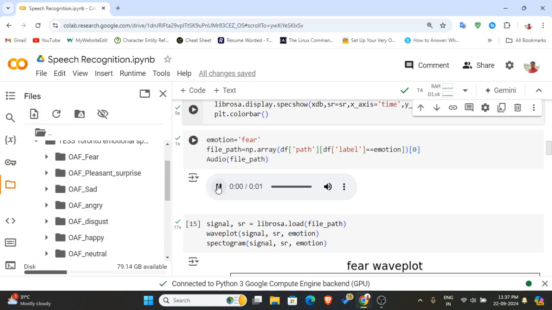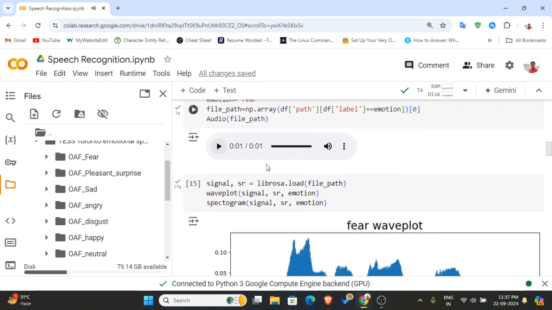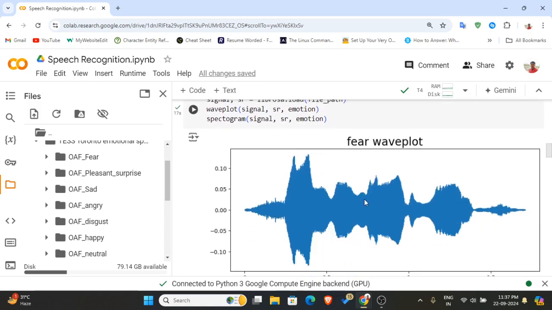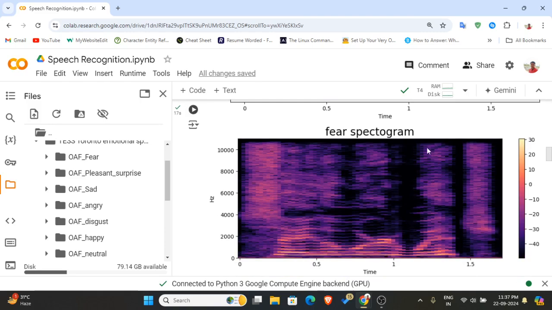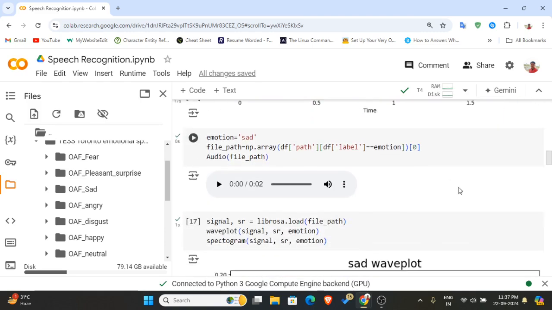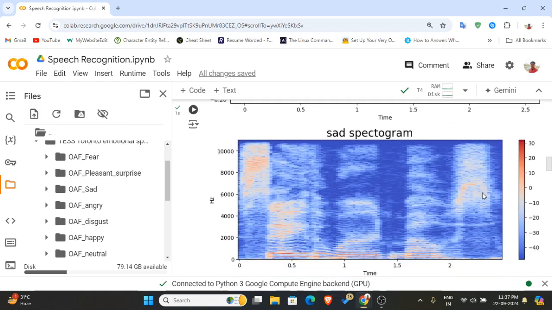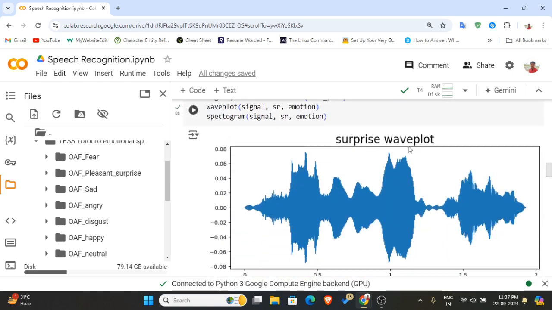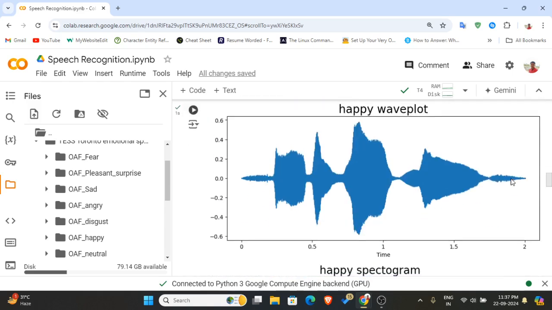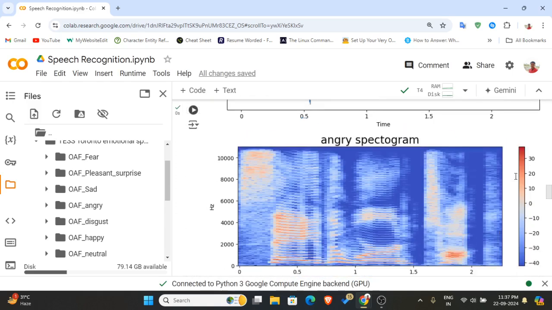Let's play one. Okay, so this sound file has a wave plot like this, and the spectrogram looks like this. Similarly, we get it for sad. Yeah, it has a wave plot like this and a spectrogram like this. So we do that for all the seven of them.